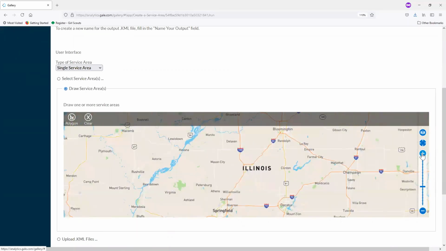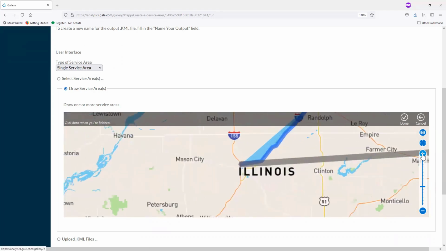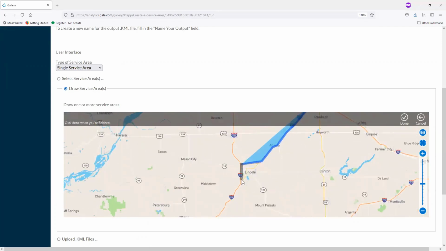Here's a community. Let's say I only want to focus on households that live in this area between the interstate and highways. Click Polygon, and then begin clicking to draw the points of your desired service area map. If you find that you're not able to be as precise as you'd like, remember that you can zoom in further before you proceed.